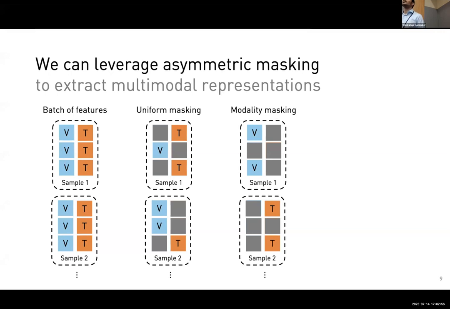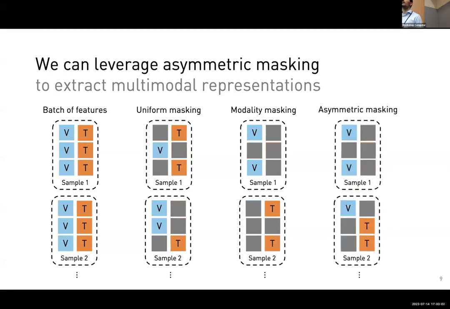It's not always the case, it's much easier, there's less ambiguity. So that's why we combine uniform and modality masking to propose asymmetric masking. What asymmetric masking does is that it makes sure that for some of the samples, the touch readings are completely masked out and they are predicted from vision, so that there is some forceful flow of information from vision to touch. But for other samples, we uniformly mask such that there is still the possibility for the architecture to learn to predict vision from touch too.